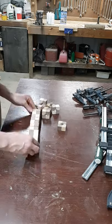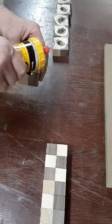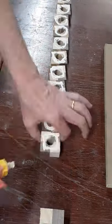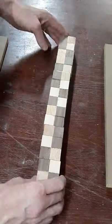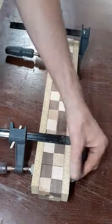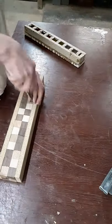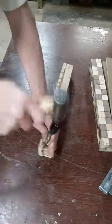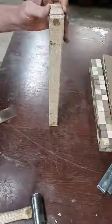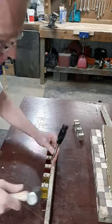Then I lined the 1-inch blocks up in a random order and started the glue up. A few hours later, the glue was set on the torch base, and it was also time to remove the epoxy cubes from the form. The mold release I applied did its job, and the form came apart easily.